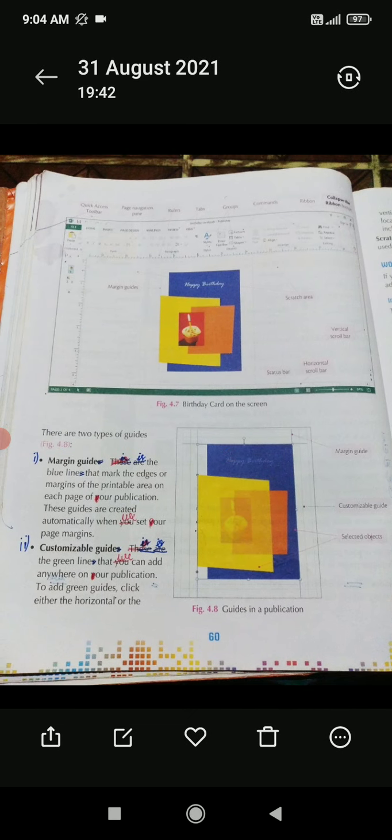Then you change the paragraph. Then you write, there are two types of guides, which are explained below.